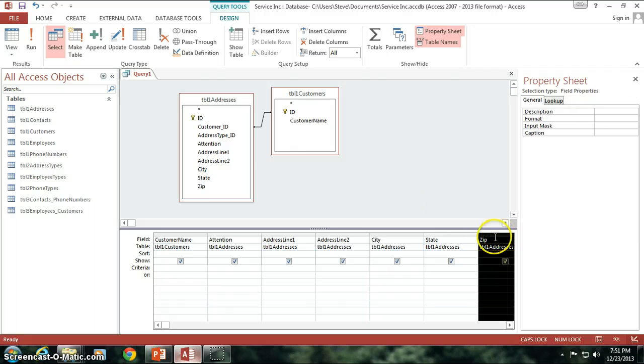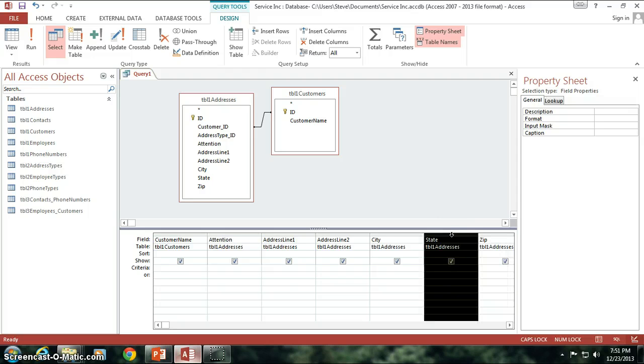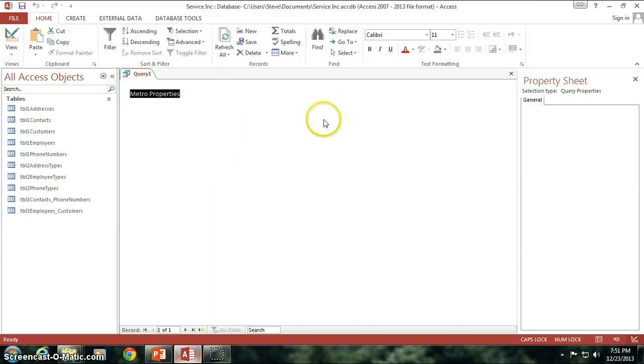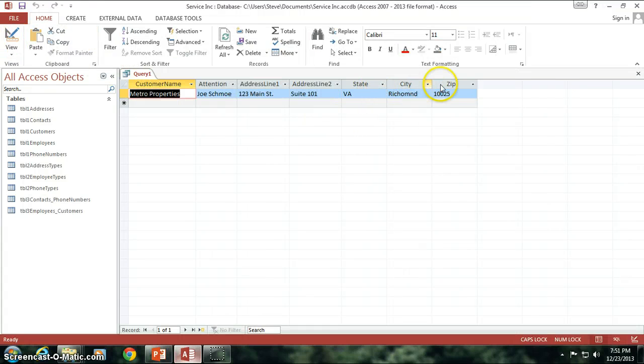And if I need to move these around, I can. You'll see that I get this drop down arrow pointing down. If I now click on it, that's going to highlight the whole row. And then if I want to arrange it to move it to a different location, I just drag and drop it to this new location. And now I click on view, and there's my state, city, and zip instead.